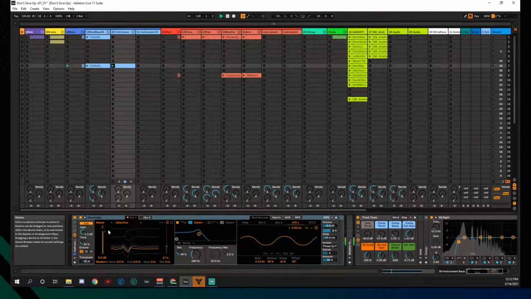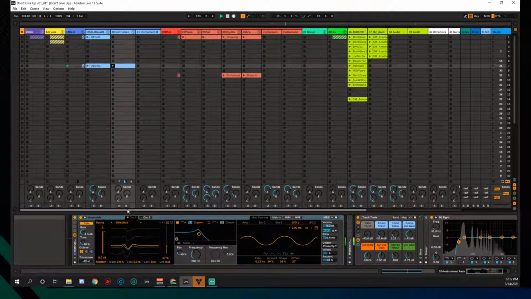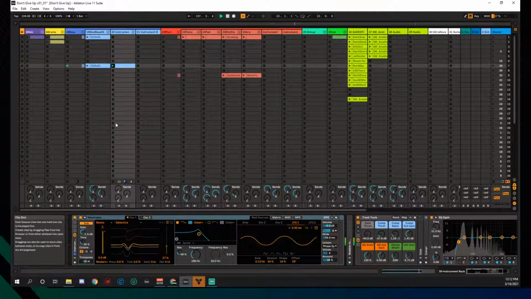I just made this from Wavetable, a slightly resonant, not overly resonant, low end sound. For those that are listening, if you're not on good headphones or decent monitors, you're probably not really hearing the bottom end of that sound.